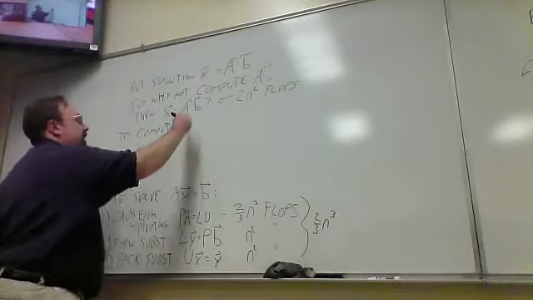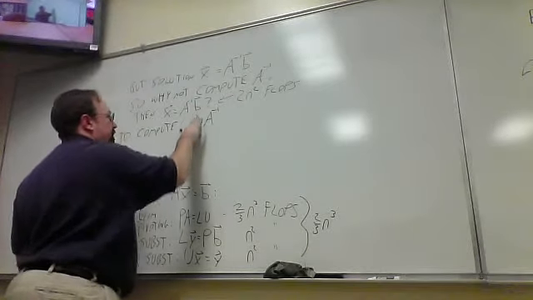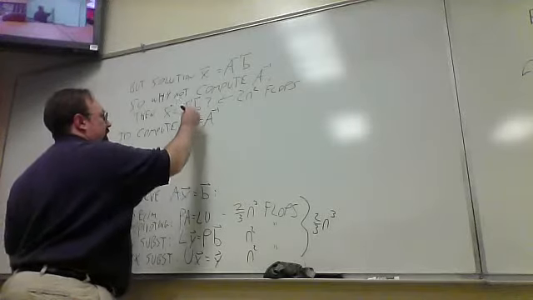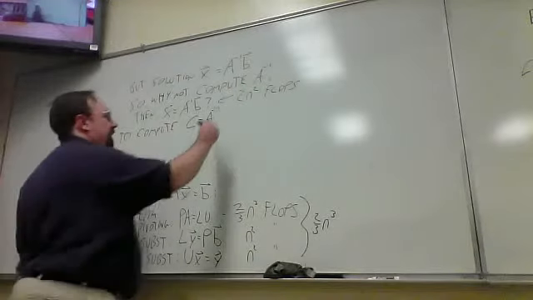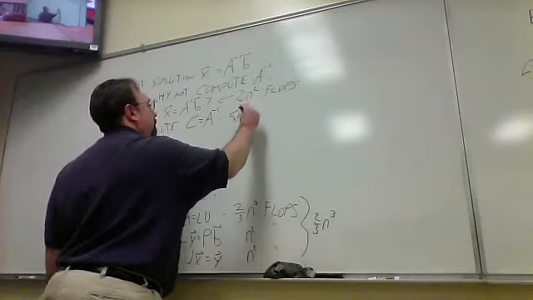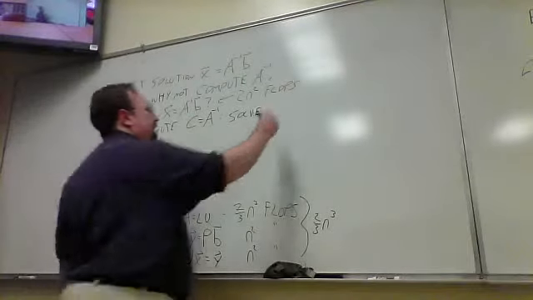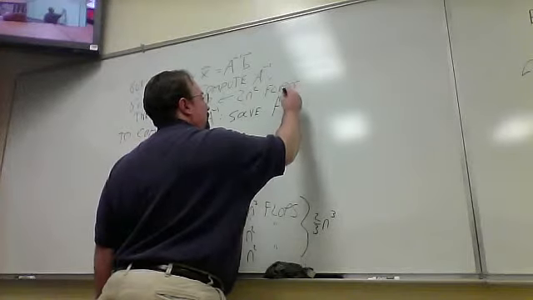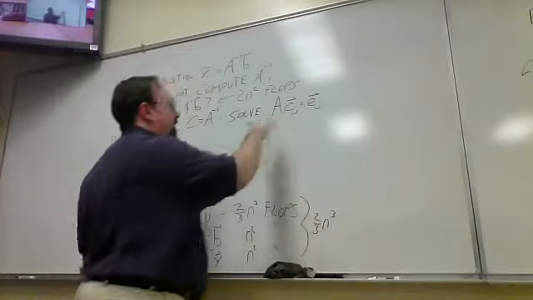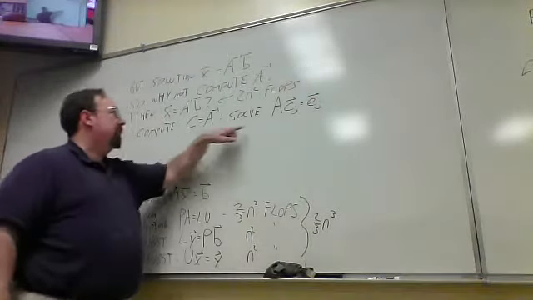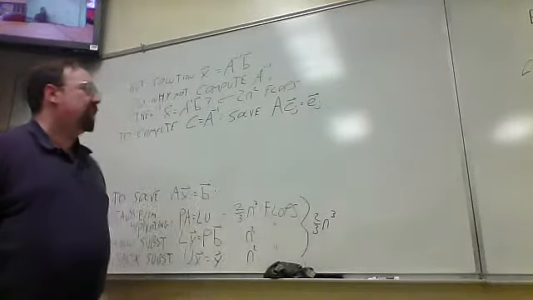In order to compute A inverse, which I'll label as, actually I won't call it B, I'll call it C. So if I label A inverse as C, what we have to do is solve several systems of linear equations. I'm solving A Cj equal to Ej, where Cj is the jth column of C, which is A inverse, and Ej is the jth column of the identity.